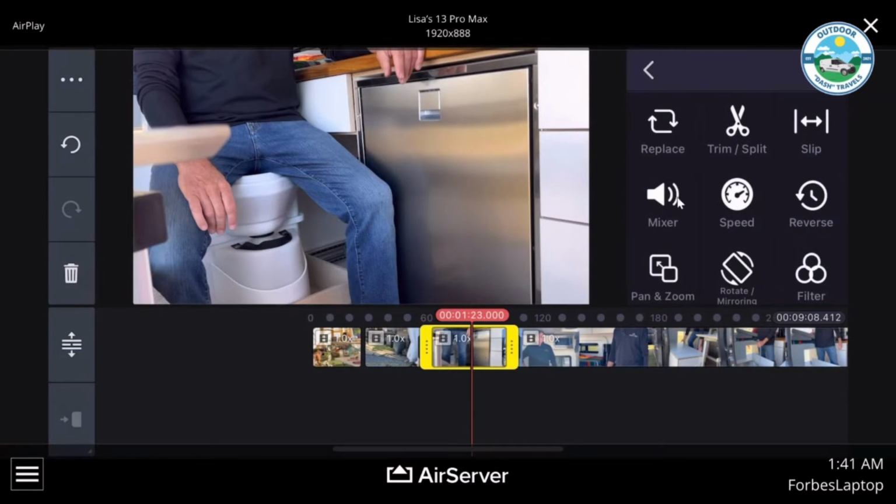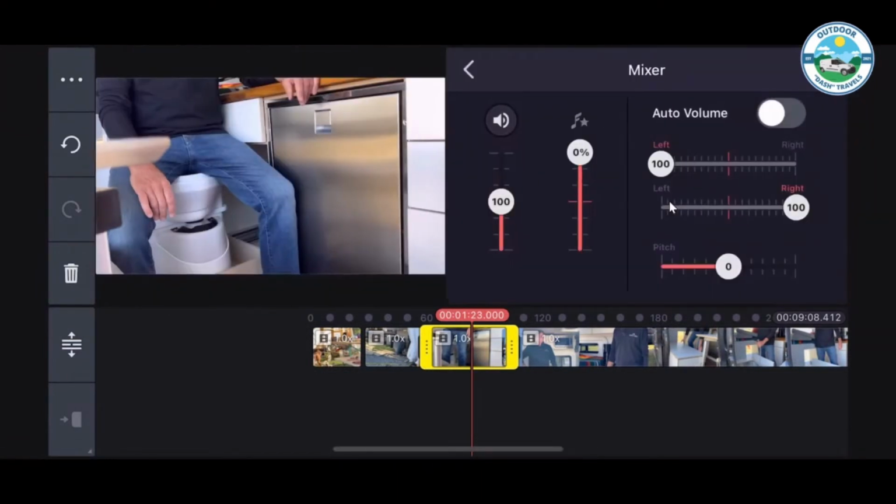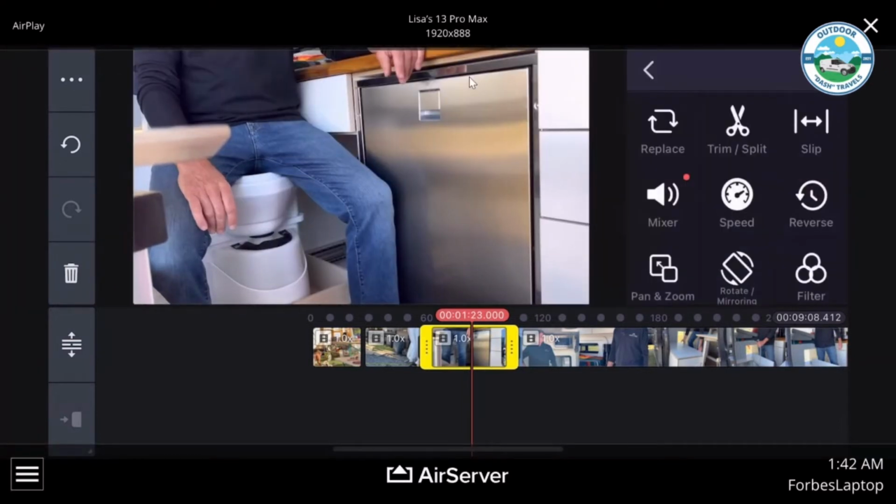Now you can do things like change the audio. Do you want the whole clip or just a little bit or what, or put some music or something, whatever? This is where you would do it right over here. See, watch what I do with the 100%. This is the audio level of the clip. If it was too loud, I'm going to bring it down, say 20 or up 20, depending on whatever that level was. But it was pretty good where it was. Then when you're done, you just hit this back button up here. And it goes back to the main.